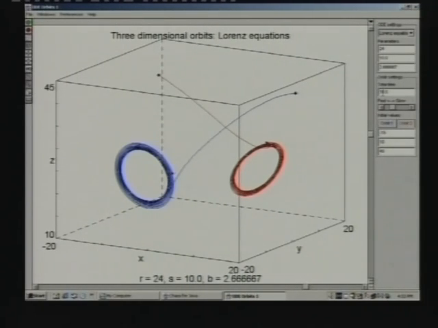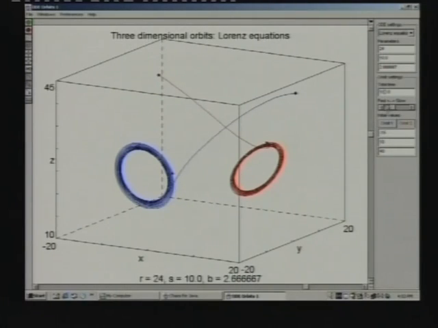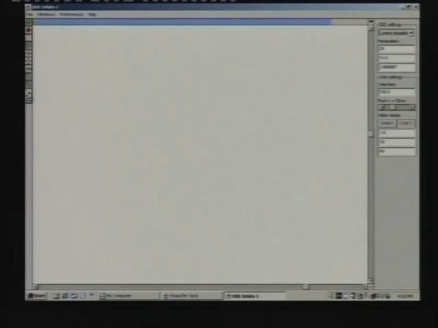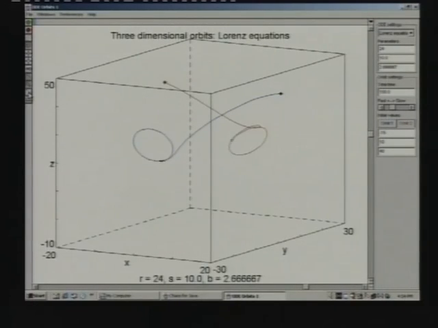If you stop at this time, 10 seconds, then they will stop here. This fellow has gone only this much, and that fellow has gone only that much. But you can anticipate that if you run it for a longer time, then this plane will intersect with that plane somewhere. So, this orbit will run into that orbit and that orbit will run into this orbit. Okay. Now, if I increase the time of computation to a longer time, I'll run it faster, else it will not be able to follow.